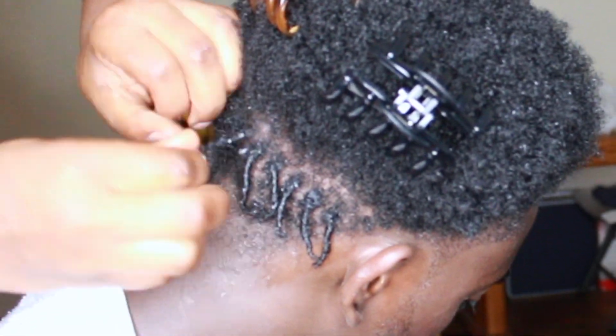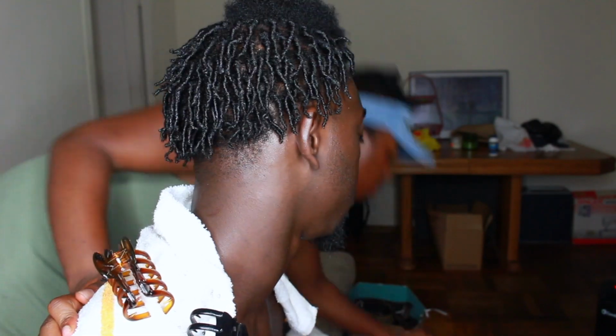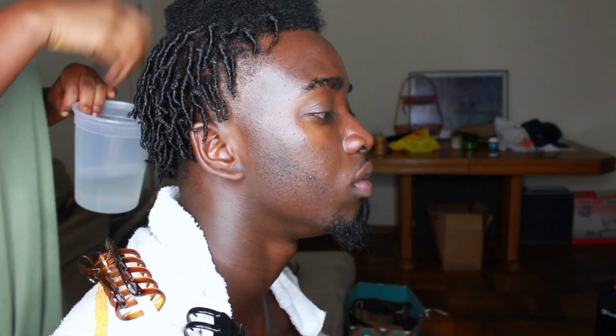I'll keep demonstrating this, but you want to make sure the root is secure before you continue twirling the rest of the part. So here I'm just adding water onto the rest of his hair. Couldn't find my spray bottle, but that would have made it much easier.